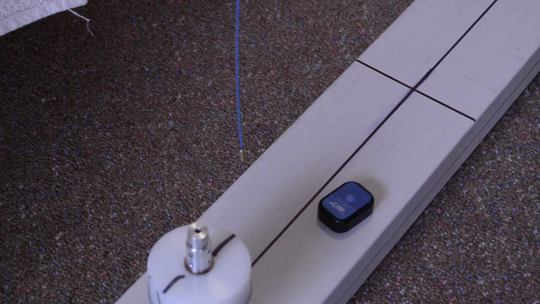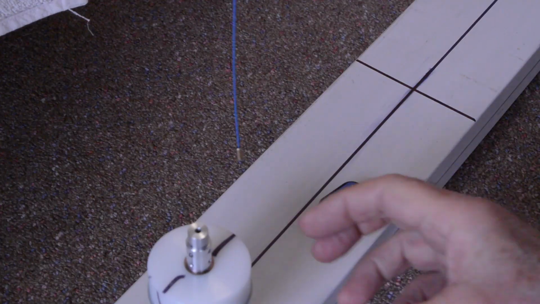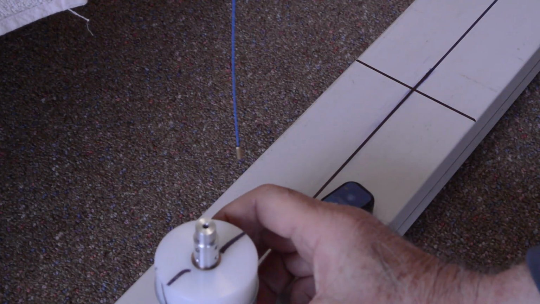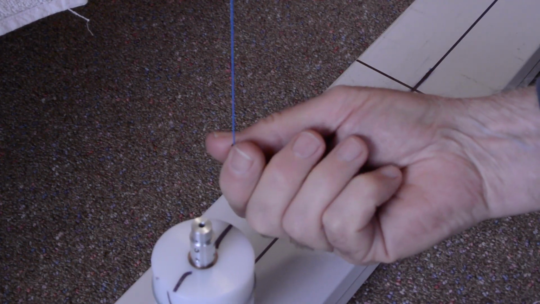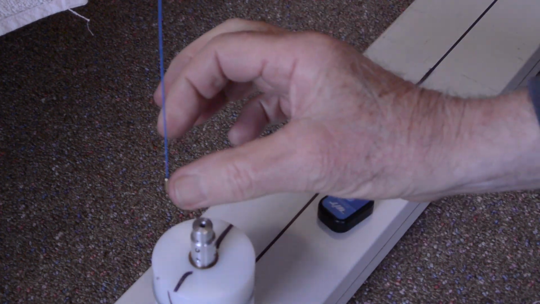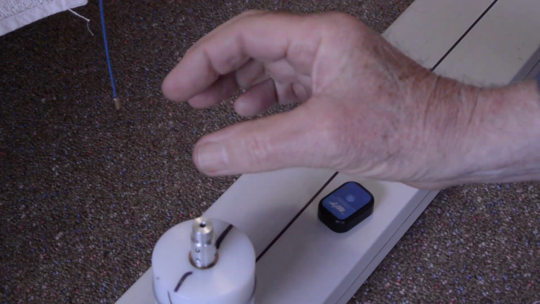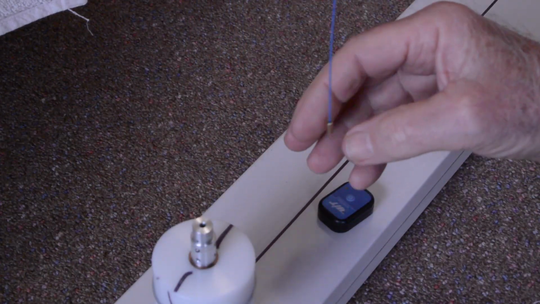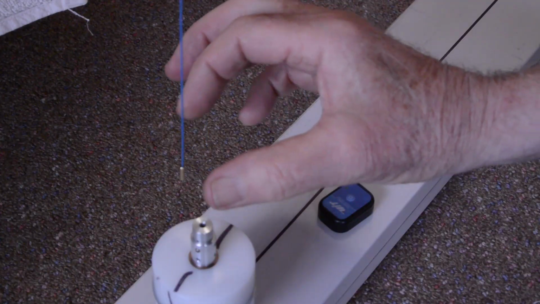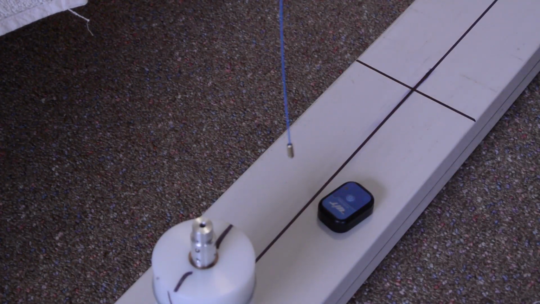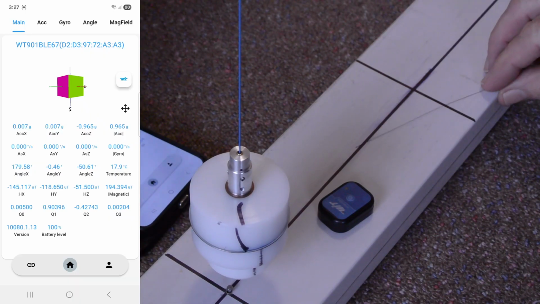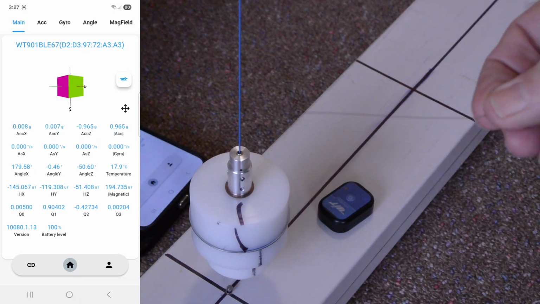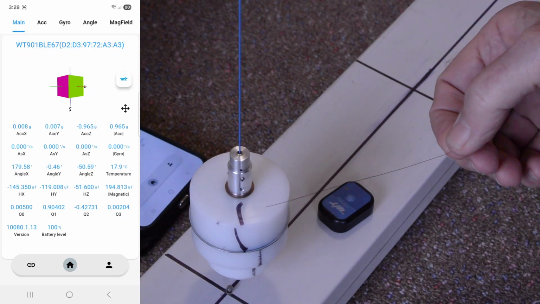On video 9A, a viewer commented that perhaps the bob is tracking to its original launch direction due to torsion in the cable. So the suspension cable has got torsion in it. I can feel it. It's very hard to measure, but obviously it returns to some position. The only way to measure that is with the bob, so I'll just reassemble the bob and see if we can measure that.